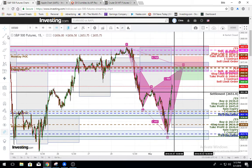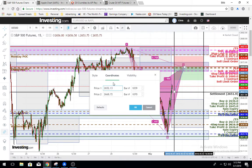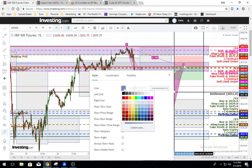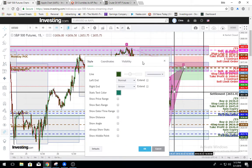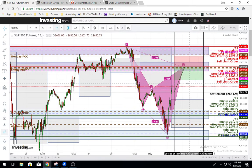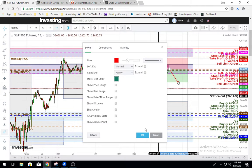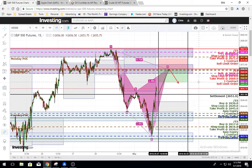So we are looking for essentially this move overnight, the market open, push to the upside into our kill zone, activate our trade. Once the trade is active, we manage, and then we're looking for the push to the downside. Short push, not looking for anything more than what the market offers us. We're not looking to be bullies out here. We just want to take what the market offers us in the early going and reset if we see a secondary opportunity in the market. So that is more or less the move we're looking at for tonight.